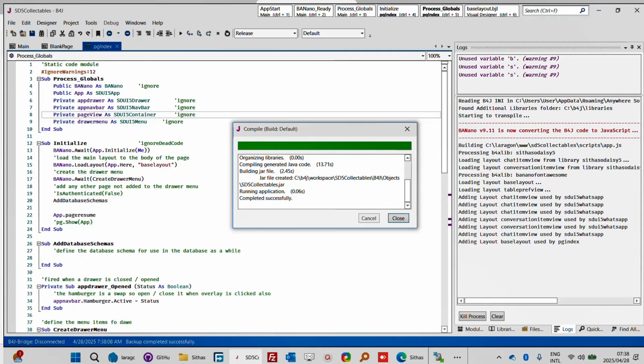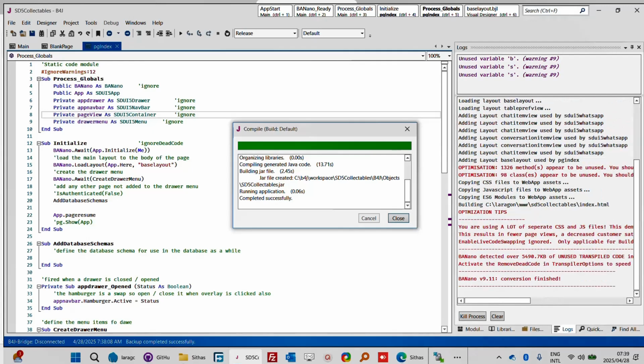So what it's doing now is converting all our B4x code to CSS, HTML, and JavaScript. We have not turned on the option to remove unused code, tree shaking the application, but it's something that we can do, which will also make deployment lighter and only use the components that were actually used in our application.